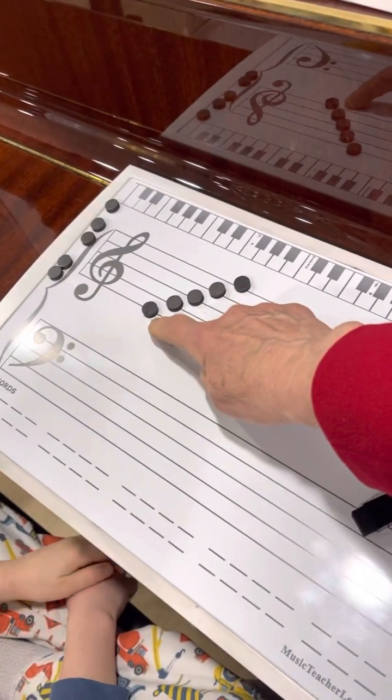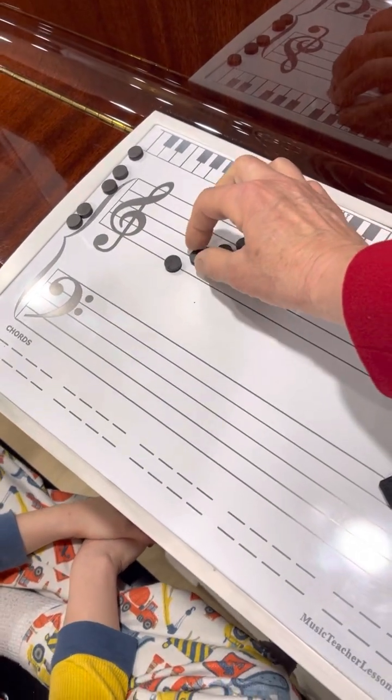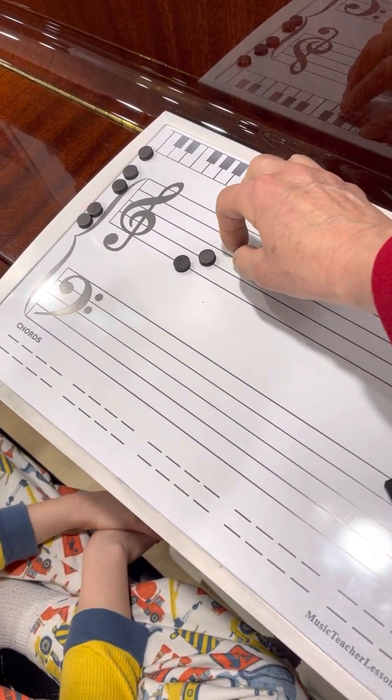So when we have line to a line, that's called a skip. What did we skip? What's in between that line and line? Let's see if we can find out.